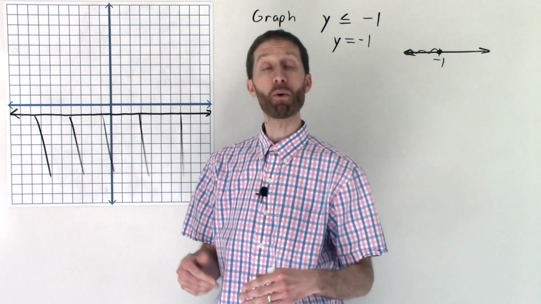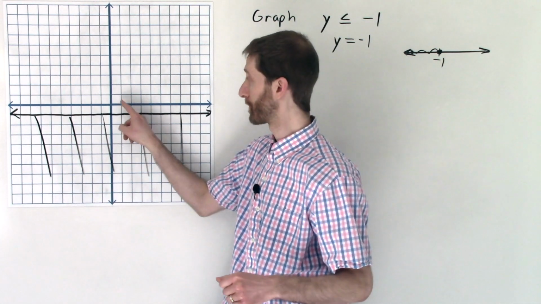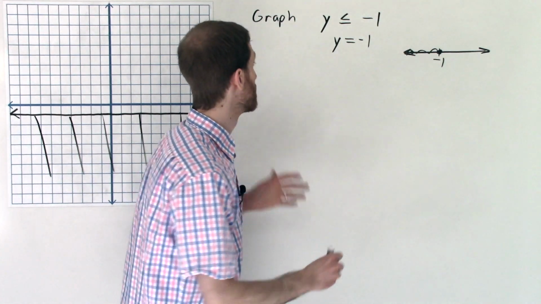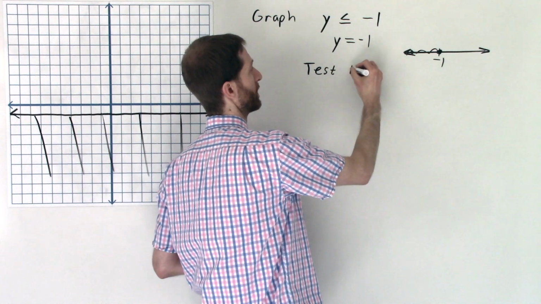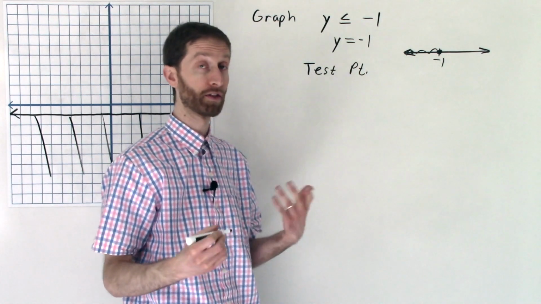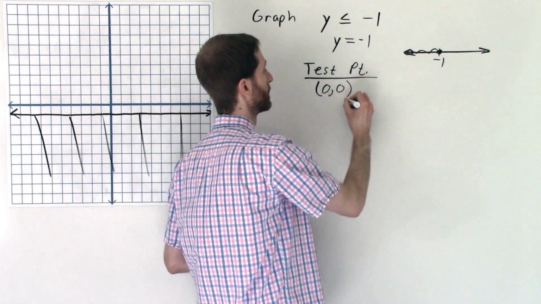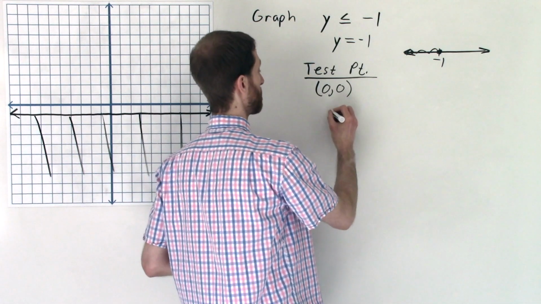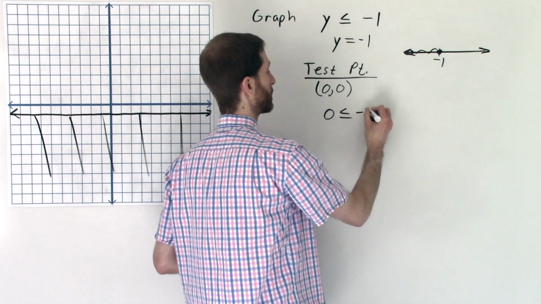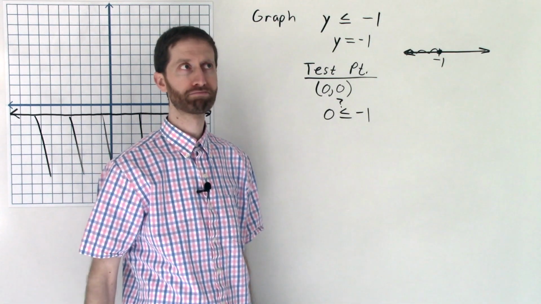If you are a test pointer, a great test point, if it's not on the boundary, is 0, 0, and it's not on the boundary. Let's use it. So you could also do that test point, and it doesn't always have to be 0, 0. It can be any point as long as it's not on the line itself. So our test point of 0, 0, there is no x value in our inequality, just y. So we'll input y is 0 is less than or equal to -1. Is 0 less than or equal to -1?